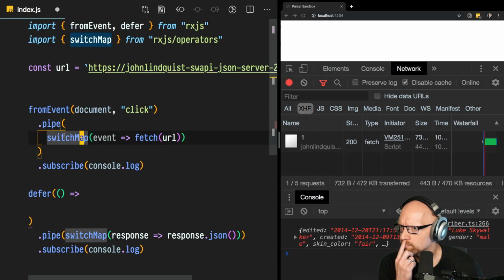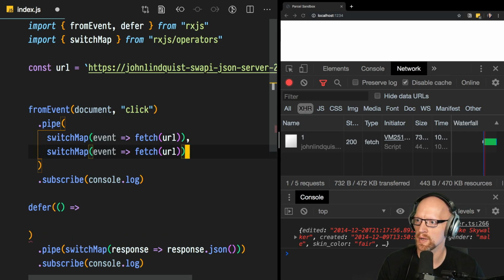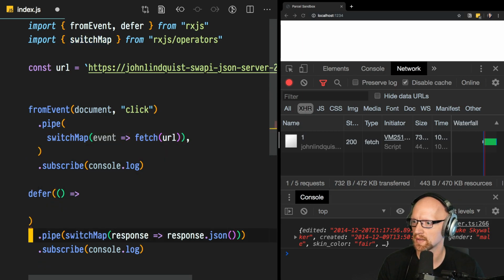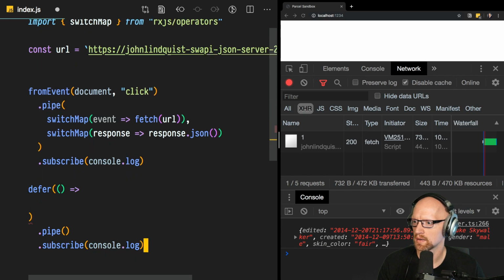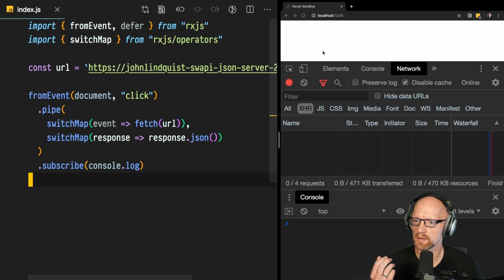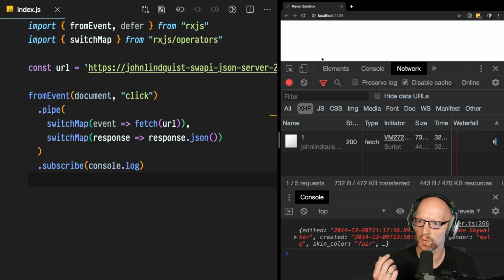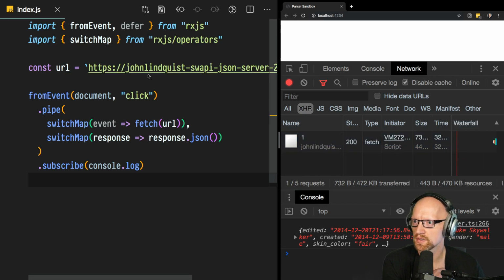And so yeah, it'll switch map over to this, and then switch map, we can just bring up that same line from below here. And then we have a system where we're clicking on the document, one click, and you can see we get the console log out of that network request to our API.